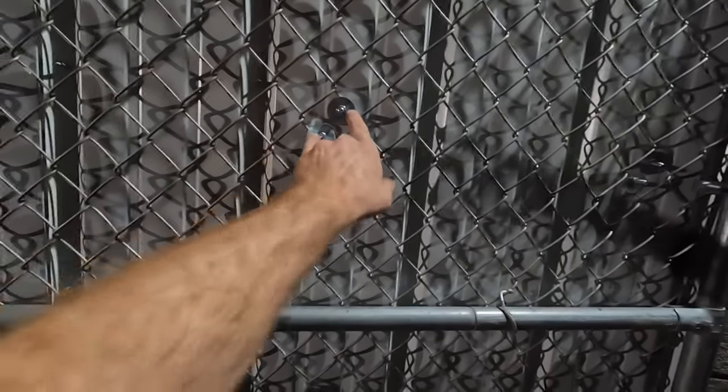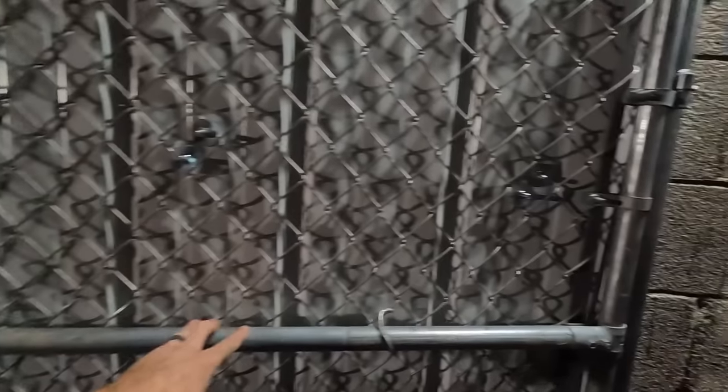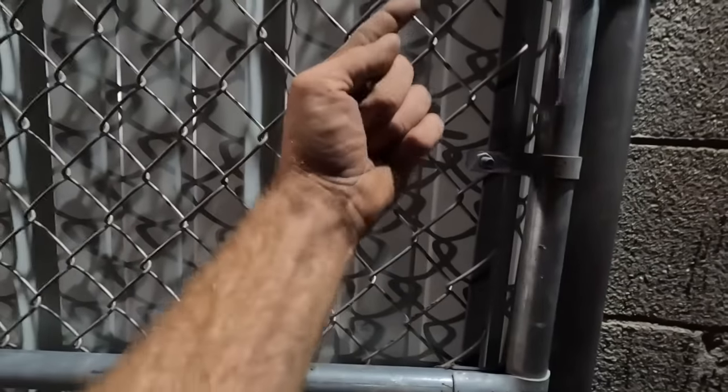All right, there you have it. Got all the siding on, and we got the gate covered. Pull that open, and here's how I attached it. So basically two bolts, one on either side of a one chain link section, and so it can't lift up and it can't come down. And there's 1, 2, 3, 4, 5, 6, 7, 8, 9, 10, 11, 12, 13, 14, 15 sections, each with two bolts.